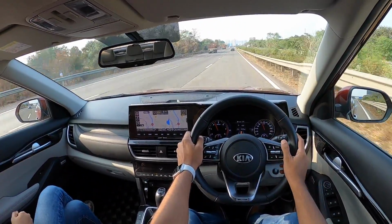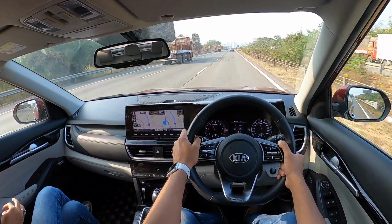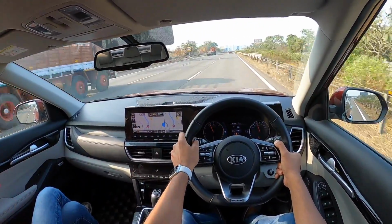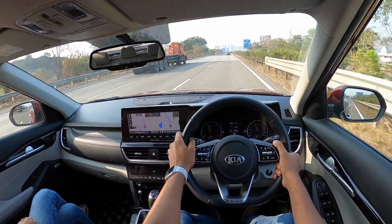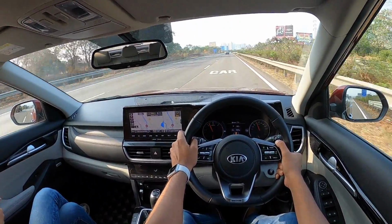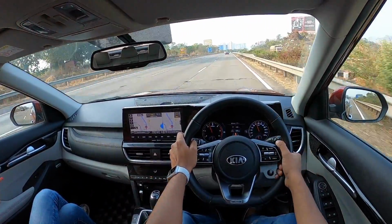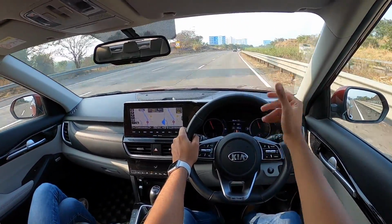But make no mistake about it, the steering doesn't have much feel or feedback. It's over assisted, it feels artificial. Yes, there is some amount of feel at higher speeds, but feedback is just lacking. It's not a steering wheel which will put a smile on your face, but definitely it doesn't feel nervous at all. In fact, dare I say it, it is one of the best steerings I have seen from a Korean car maker. Yes, that's right, that includes Hyundai, Kia, Chevrolet, Daewoo as well as SsangYong.